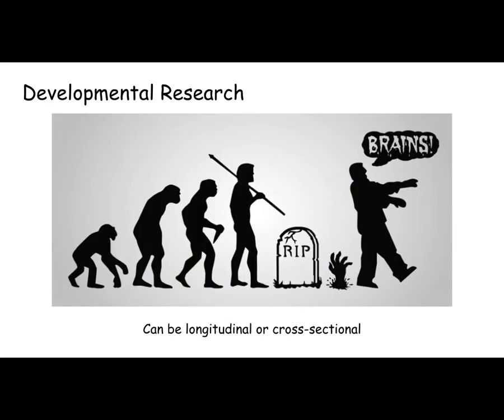Developmental research is looking at change over time. So how does vocabulary size change from year 2 through year 10? And this could be done either longitudinally or cross-sectionally. So you can follow a single cohort of people over many years, or you can take cross-sections from several different groups of people at different ages.